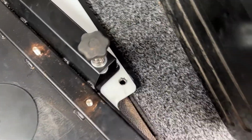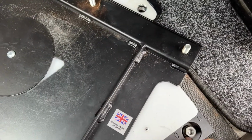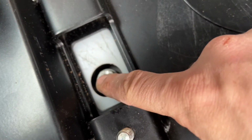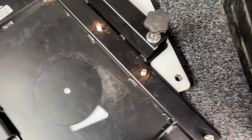Second thing, in hindsight, I don't think you actually need to cut these bolts down. It looks like there's plenty of distance there, so that was probably a bit unnecessary, but definitely on these ones, the front ones, you can see there's not that much height between there and the nylon sheet, so definitely do those ones, but probably not the back ones.